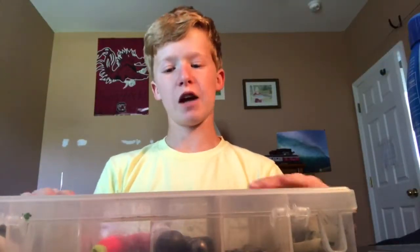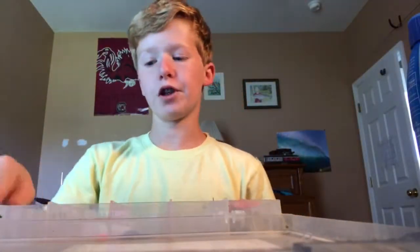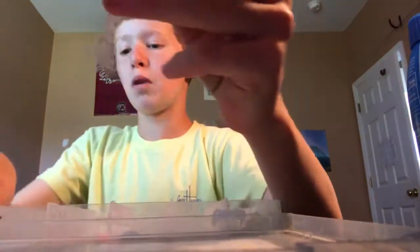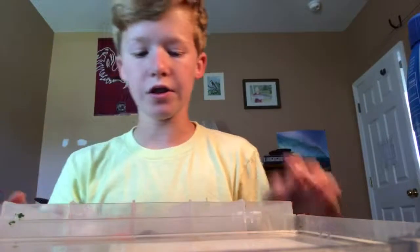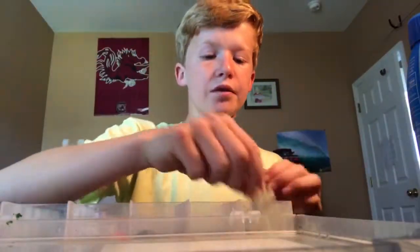We're bringing the cast net too because we've heard there are big mullet in these ponds. Today I'm bringing a huge assortment of tackle. I have bass assassin soft plastic swim baits — I'm going to put them on jig heads in a variety of colors: speckled white, pearly white, baby bass with a yellow tail, and a greenish color. I also brought some flukes — a little sea shad fluke — and some DOA shrimp.